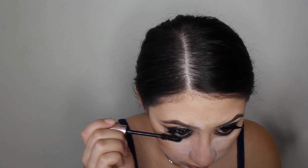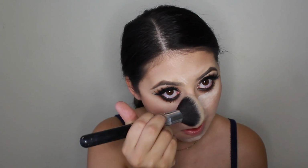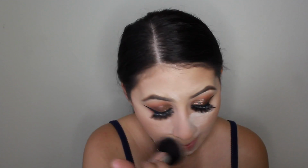I'm also putting on some lower lash mascara and I'm taking it to the top lashes as well, just to blend the real and the fake. Here's where I tried to blend out all that powder, and what really helped me was using my MAC powder foundation to kind of blend away all the lines and make sure that powder was really blended into my skin because it just wasn't blending out.